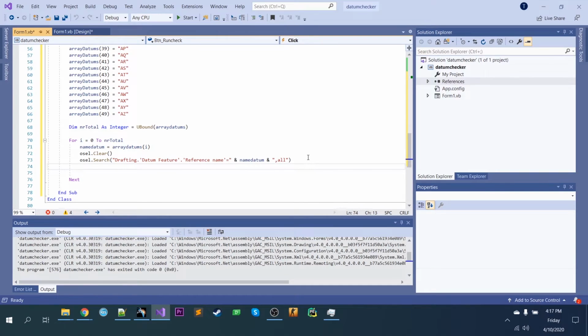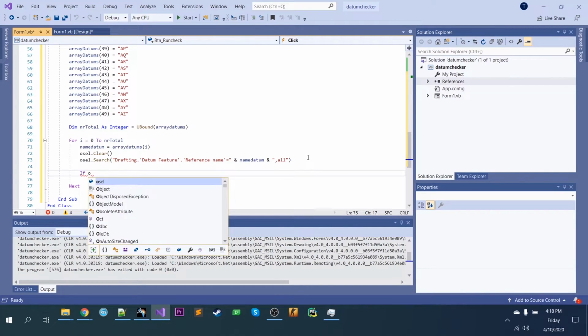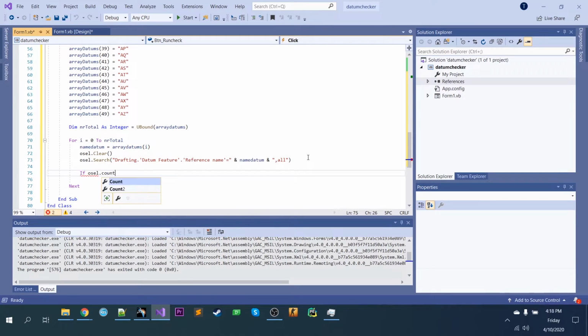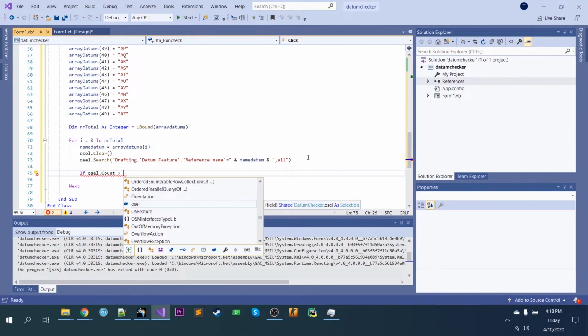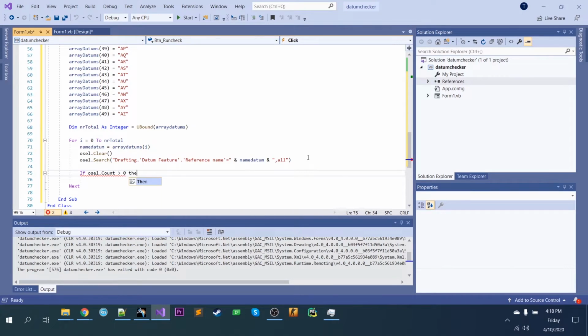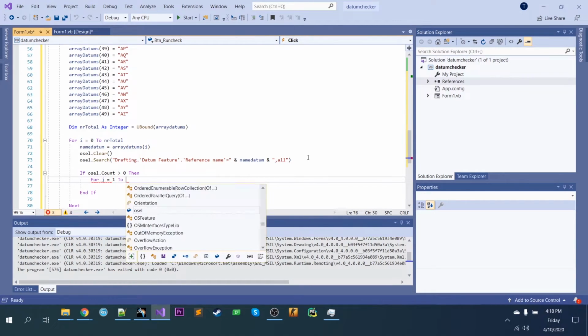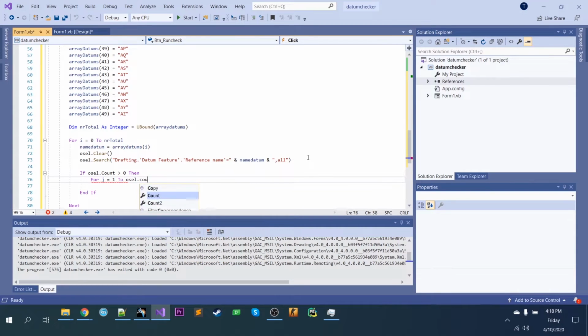After we search we need to see if we have something in the selection or not. So we will have a new loop. We will use if the selection count is greater than 0, then we will perform a new loop. So we will have for j equal 1 to the selection.count, and now we will extract our view name and sheet name.